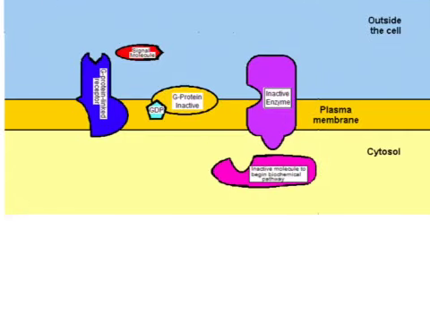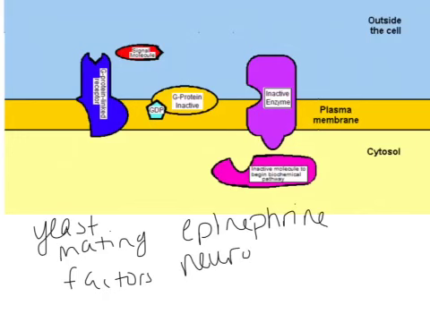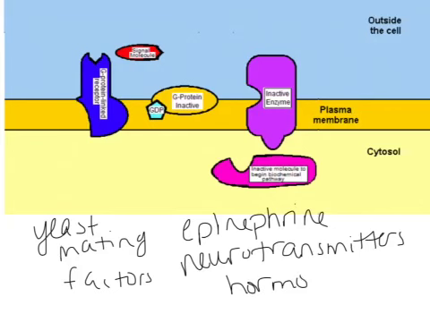So these G protein receptors, that's what those yeast used. So those yeast mating factors use G protein receptors. Epinephrine uses G protein receptors. If y'all don't remember what epinephrine is, it's adrenaline. So epinephrine uses it. Some of your hormones will use it. Those neurotransmitters and that local signaling, they use these G protein pathways. So all of these various things can use the same pathway.